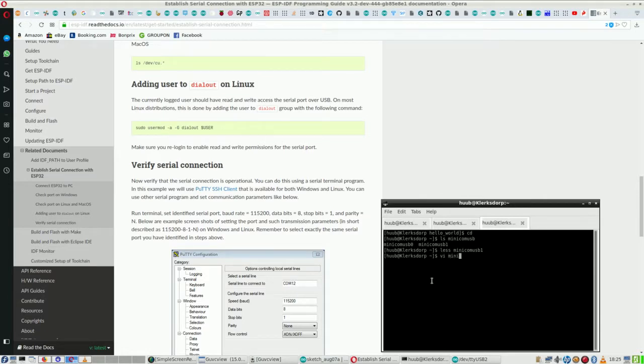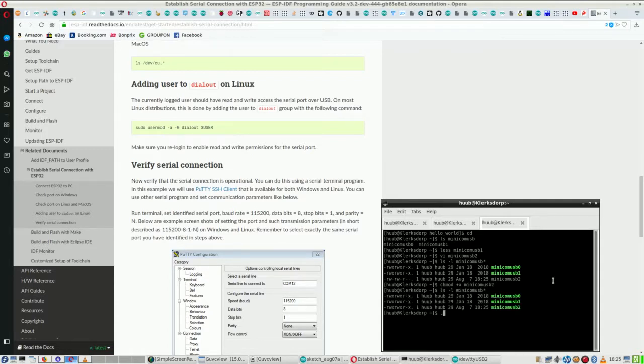So vi minicom USB 2, insert, paste, and of course replacing this by 2. Then verifying that everything has the same setting. Yeah, this one should be made executable, so chmod plus x, minicom USB 2. This makes more sense, so let's go into 2.